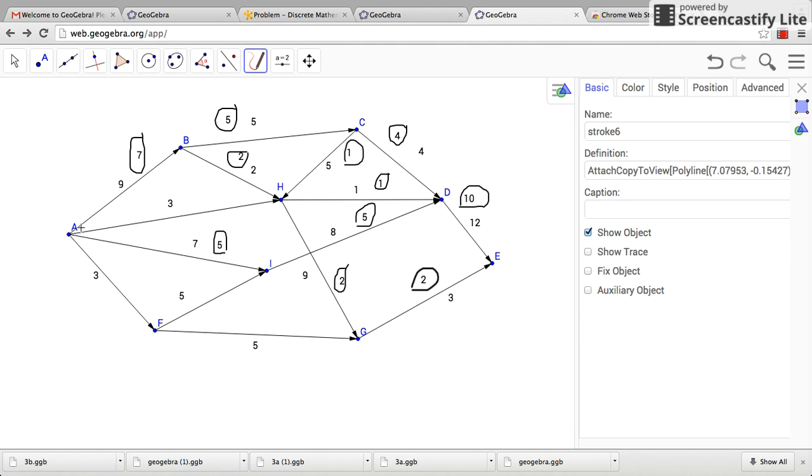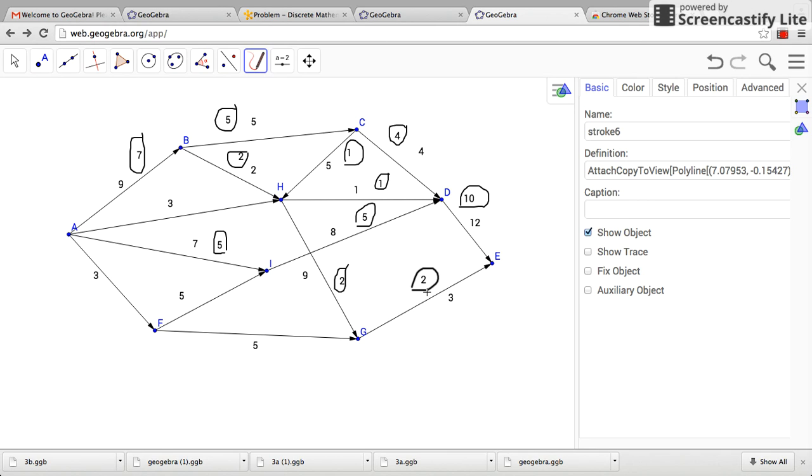Now let's look at the other part of our 12, which is 5. So from our start, we send 5 down here. We can easily send 5 across this pipe. And now we're at this point where we have a 1 coming to it, a 5, and a 4. And that adds up to 10. So we send 10 down to our endpoint. And 10 and 2 is 12, so we do not have loss in this diagram.